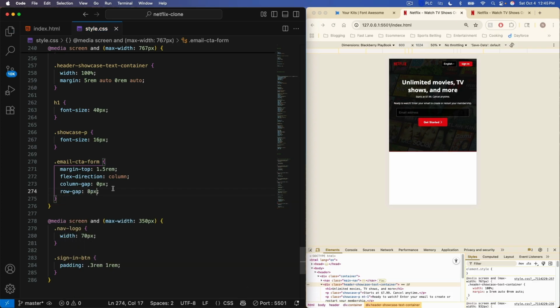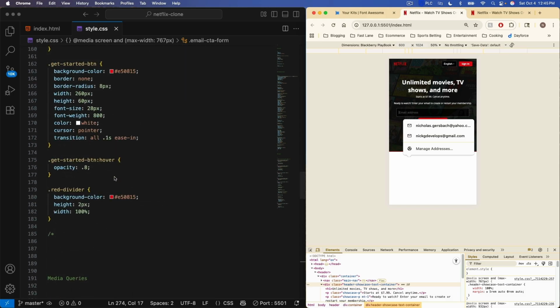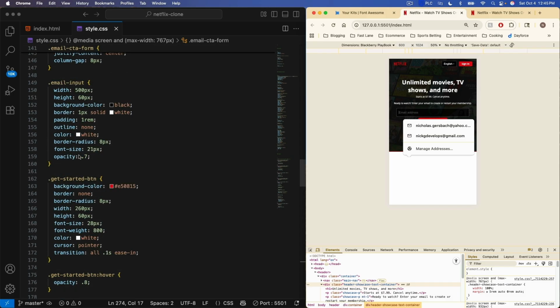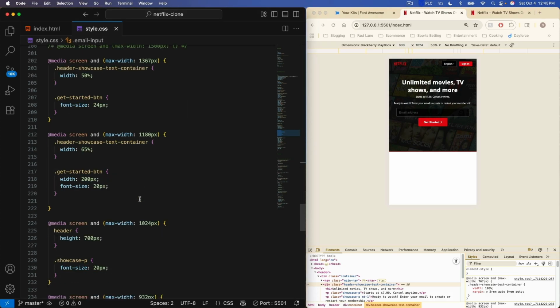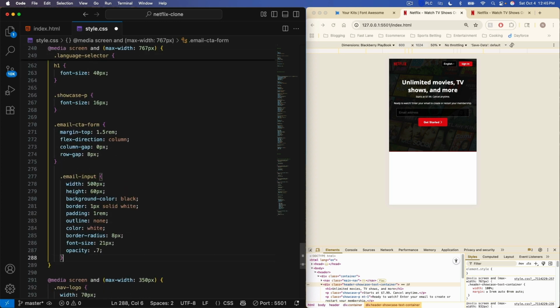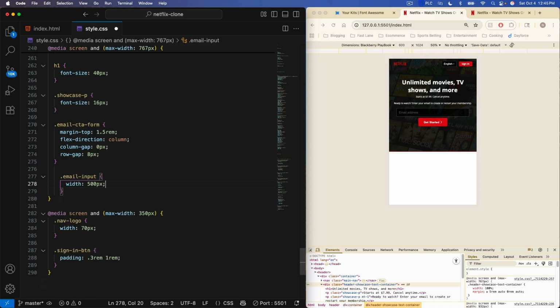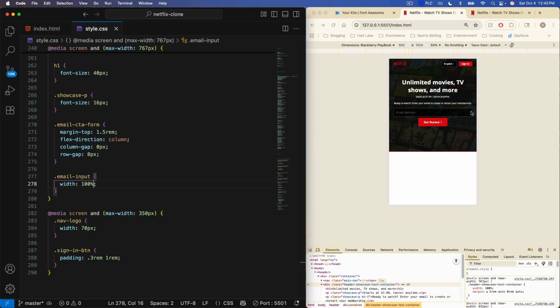And then let's do the width of our email input. We're going to change that to a percentage because we can't have it be, let's see, what did we make it? 500 pixels. We can't have it be 500 pixels. It's going to ruin all the smartphone stuff. So let's paste this here, and all this is going to remain the same, but we're going to say width 100%. See how that looks. That'll be good because it will never go off. It'll just be 100% of whatever the container is.